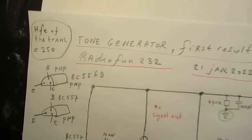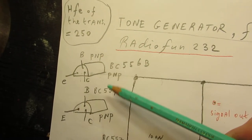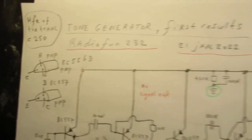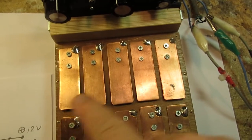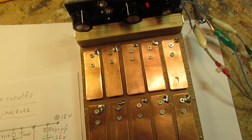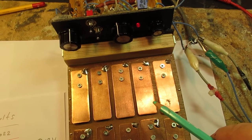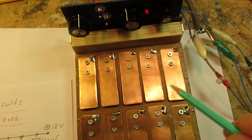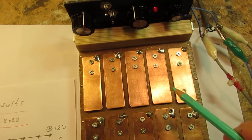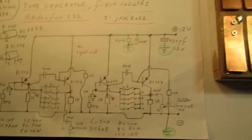And I will try to give a somewhat better overview anyway. At first the circuit. I've now made the circuit with PNP transistors, and there is a special reason for that. I wanted to keep the impedance of all these keyboard knobs as low as possible. That meant that I had to connect them in a certain way to ground, though of course they cannot completely be connected to ground because there must be a certain resistance to make the oscillator work.